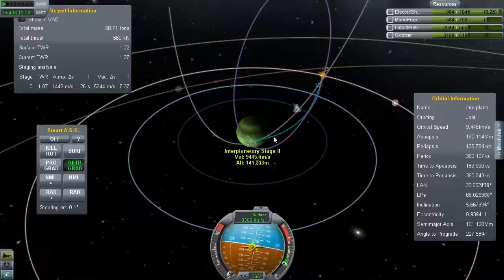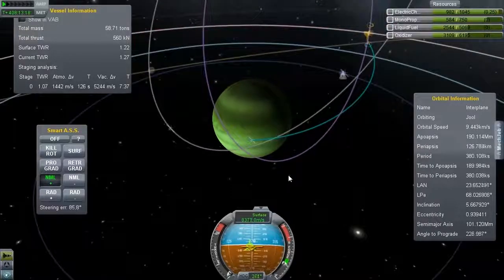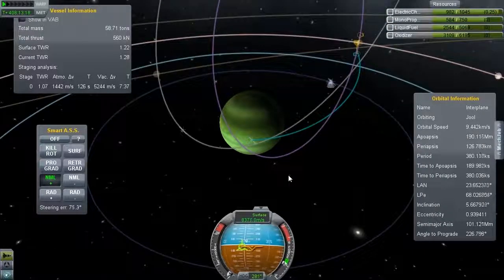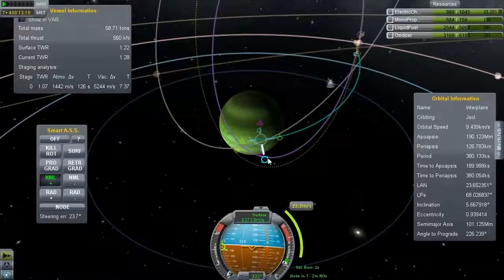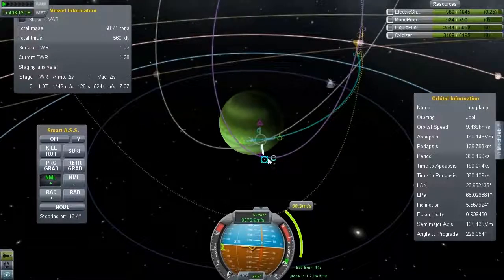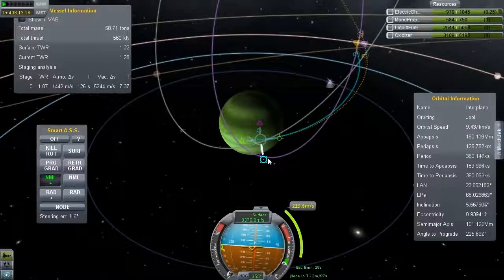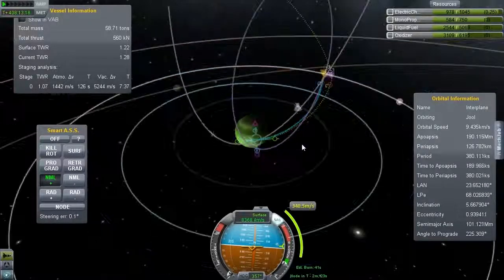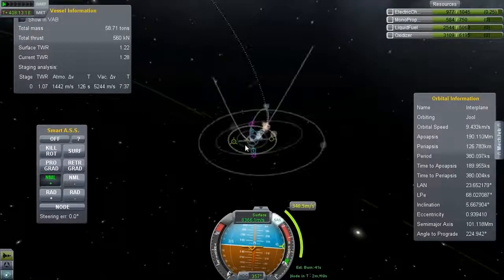So that's about it for that, is it? Well, let's go normal plus and change this while we can. I think normal plus will give us a good avoidance. I could be completely wrong. I think I am. So it seems to put me on a Jool escape.